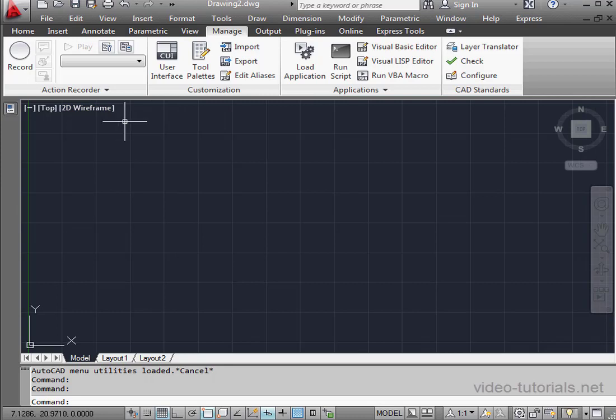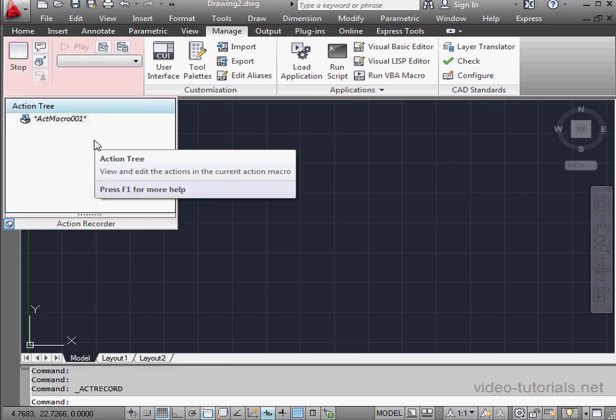What an Action Recorder does is record action macros, similar to Visual Basic macros that we learned about in Volume 2 of this course. In other words, when you press Record, you create geometry. Then, when you're done, you press play and AutoCAD will recreate that geometry for you automatically. So it's a pretty convenient tool. You don't need to know any scripting to make it happen. Let's begin by pressing record.